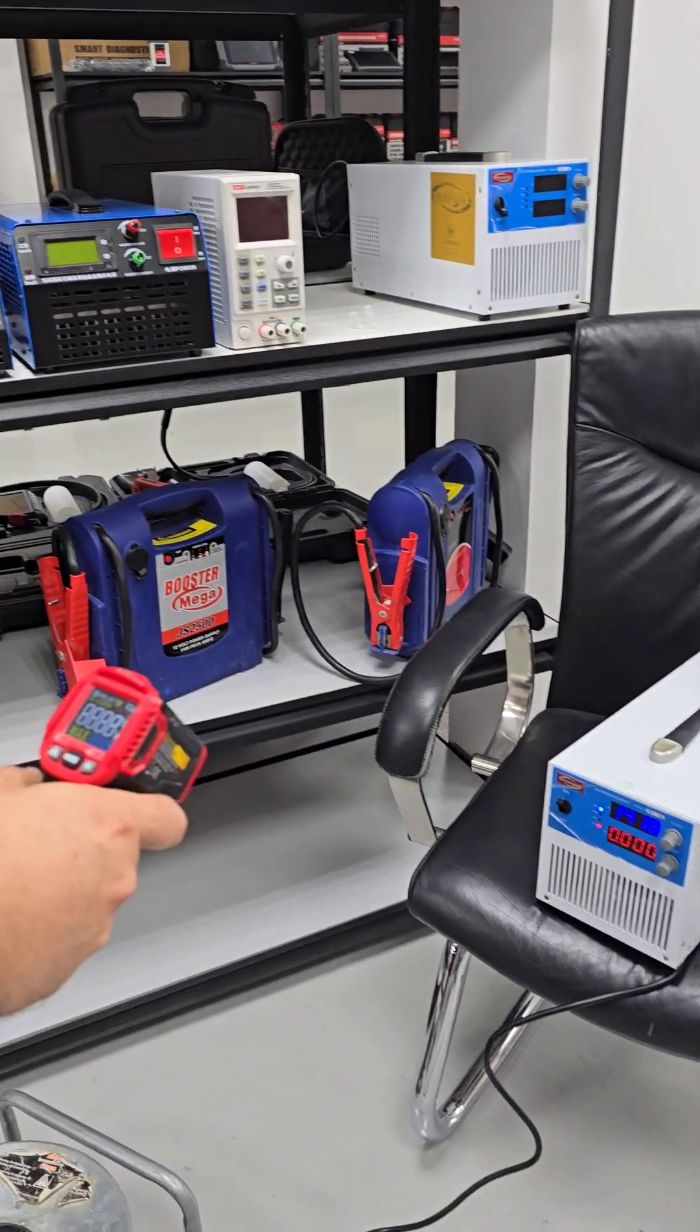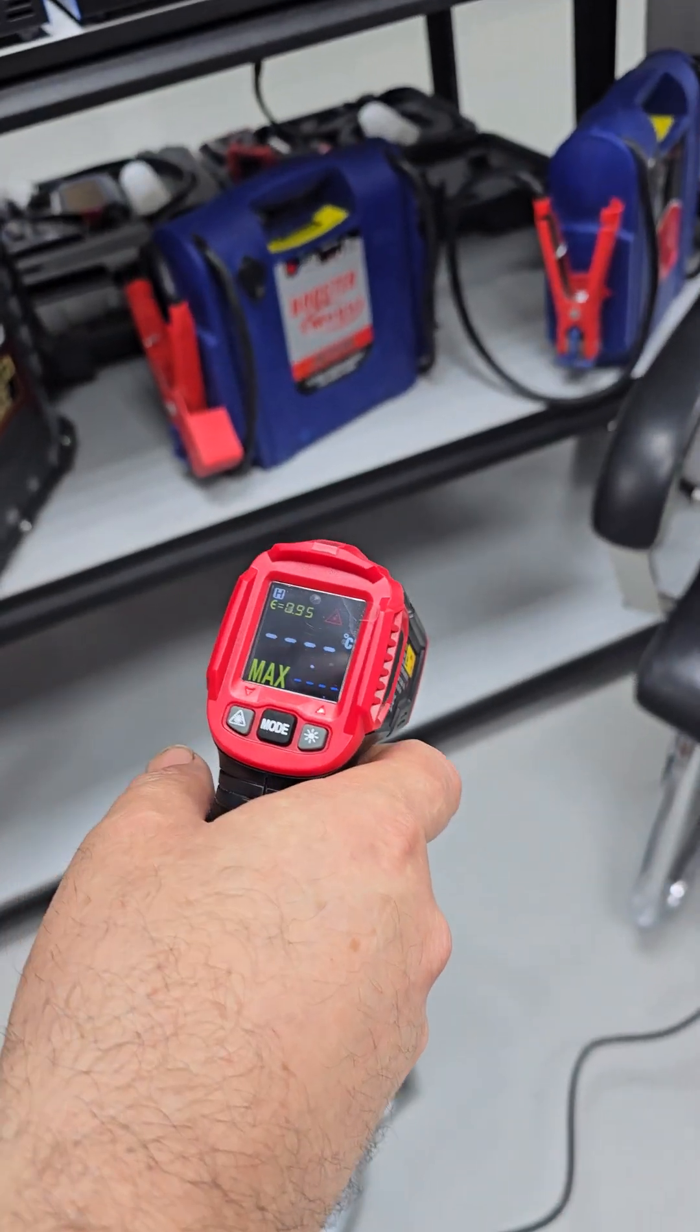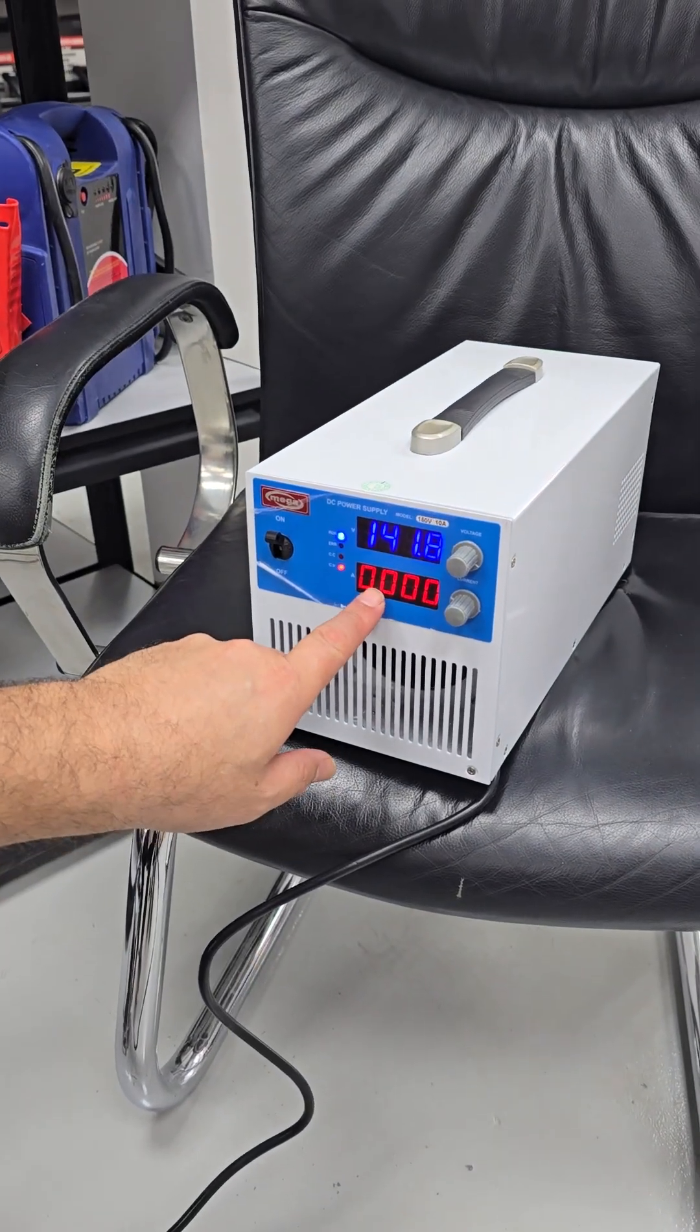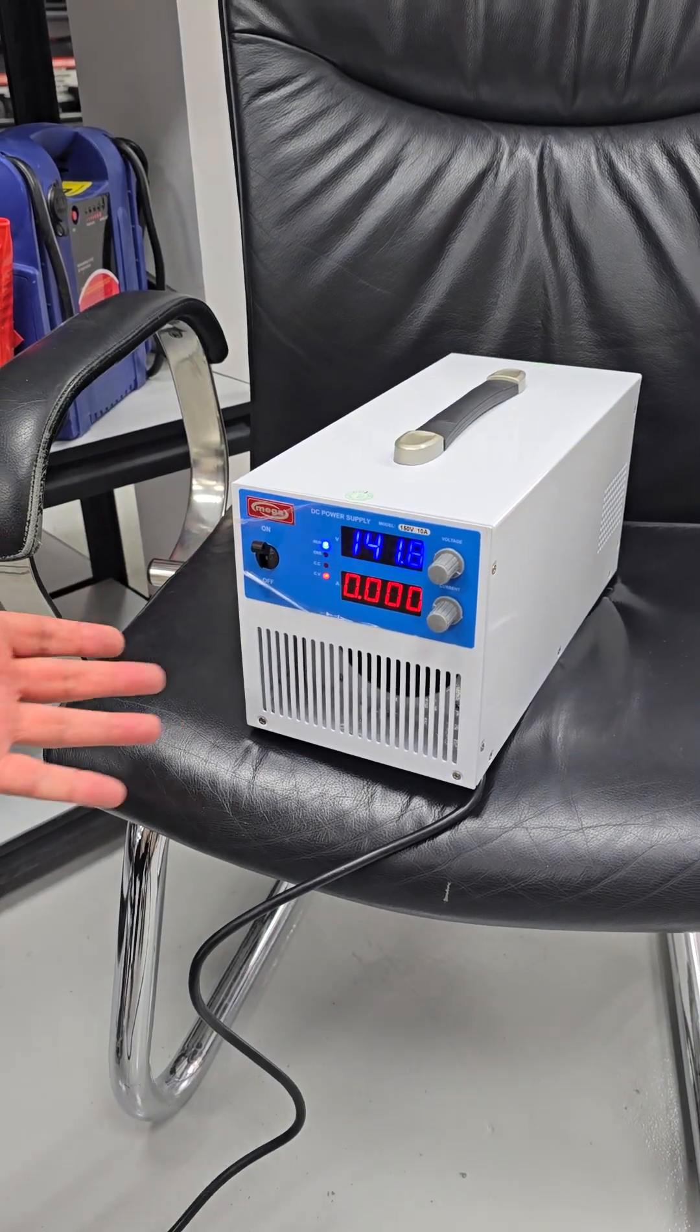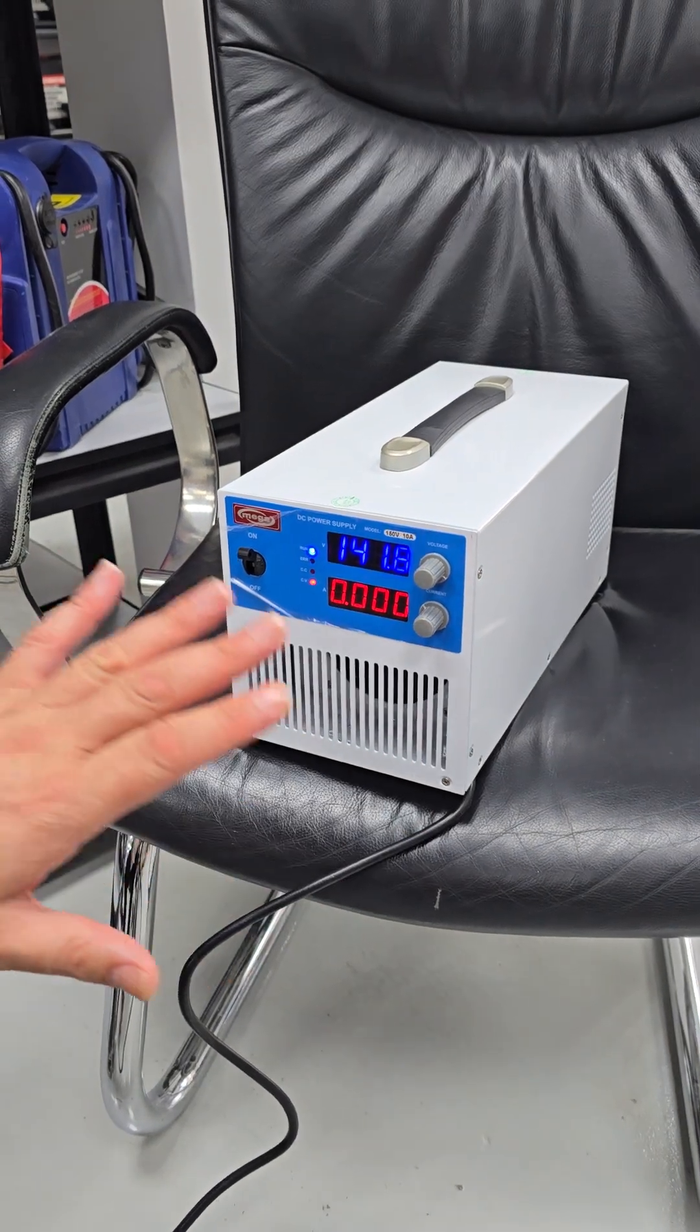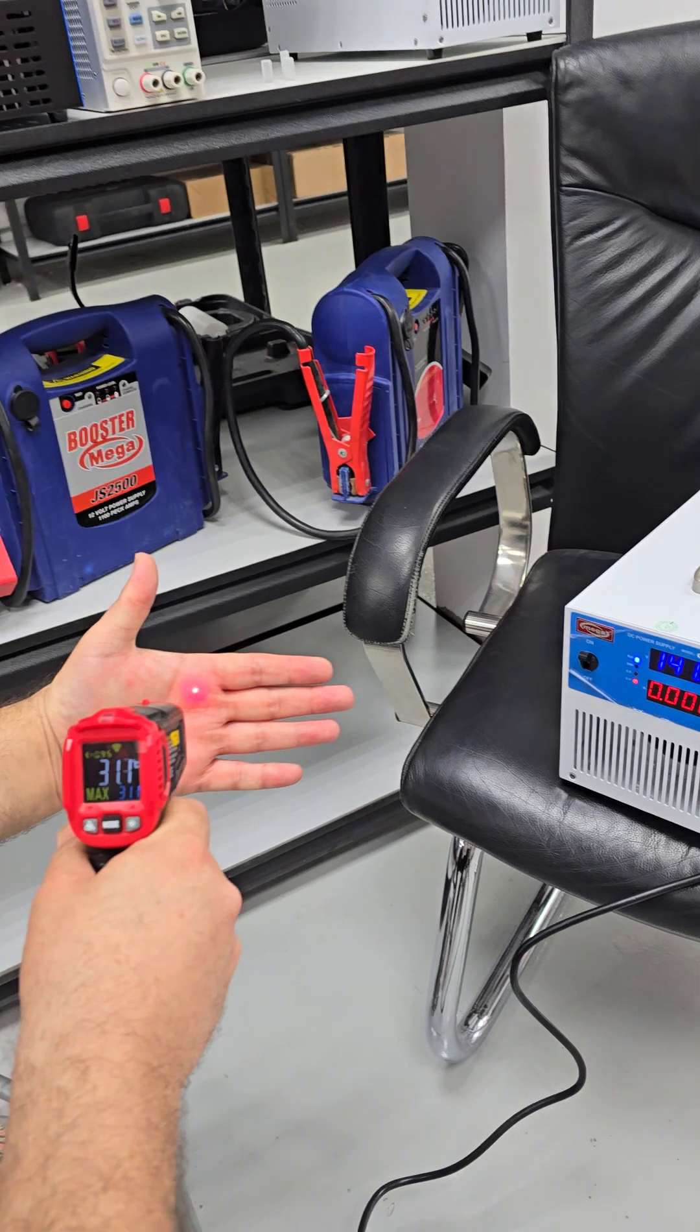And then manually, I recommend, I advise you to keep monitoring this. You have to start with, my advice to you, start with 2 ampere. Here the ampere is not shown because there is no battery connected. When the battery's connected, it will show you the current. You have to put it 2 ampere. Don't go very high. Don't start very high. And then you keep measuring. See, this is very accurate and very nice.